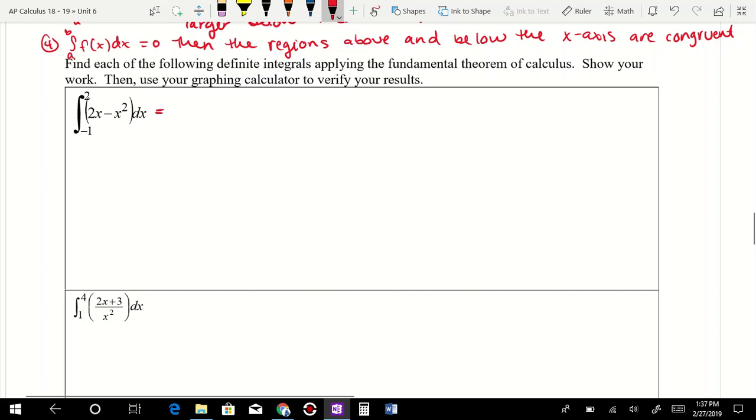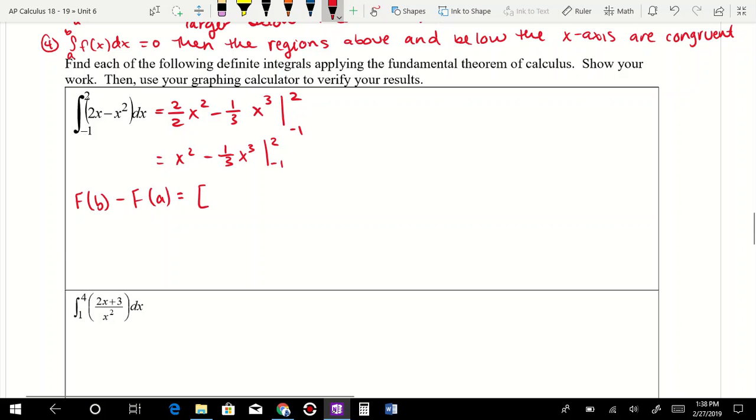So first thing we want to do is find the antiderivative. So we're going to add 1 to all the exponents, and then we're going to divide our coefficient by our new exponent. And since we're finding definite integrals, we don't need the plus c. We just need to identify our intervals. We can simplify this to x squared minus 1/3 x cubed from -1 to 2. So FTC tells us find f of b, subtract from it f of a.